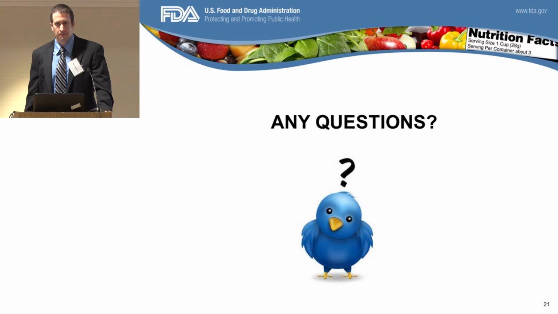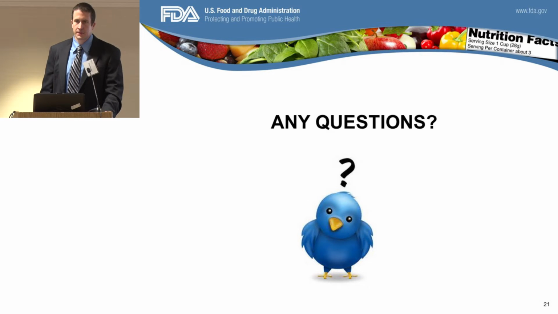At what point in the process does EPA get involved? Do you guys decide? I know if it's a pesticide, that could be an additive. Antimicrobials are a good example of one that could be a pesticide or it could be a food additive. So do you guys determine that, or does EPA, or how does that work?